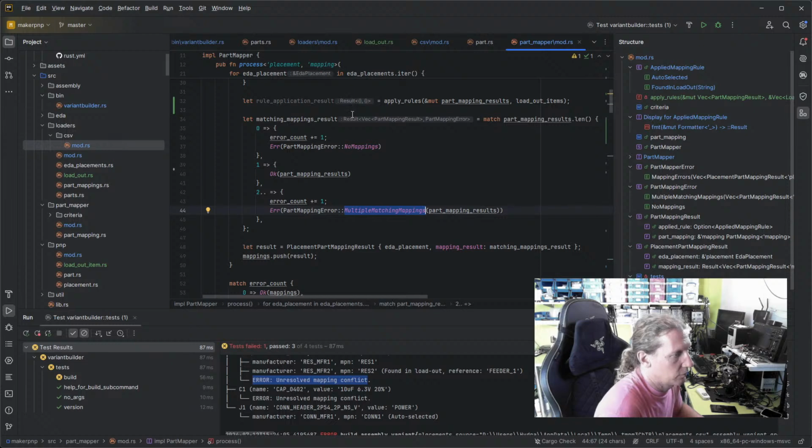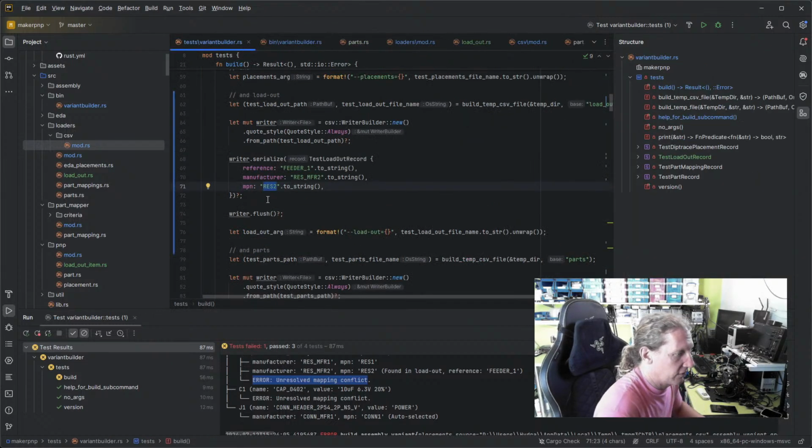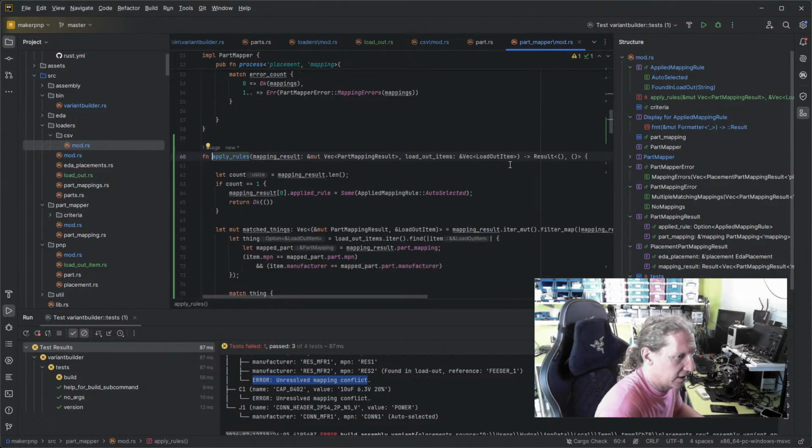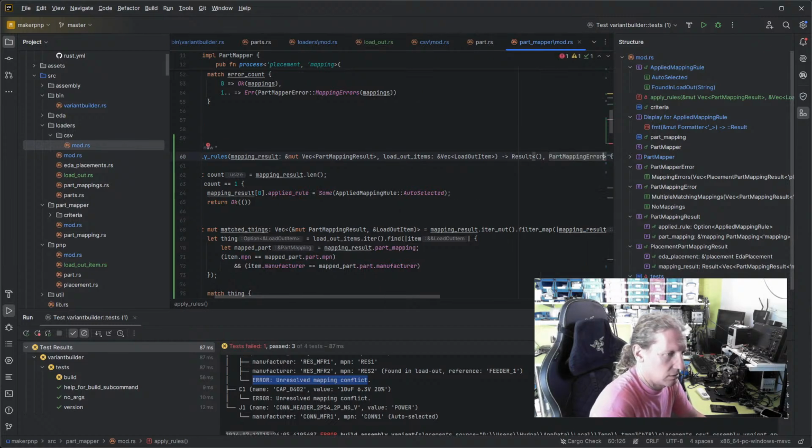I think this part mapping error is probably what this apply rules should be returning. It's a little bit funky, I'll give you that. You get a part mapping error or an okay.